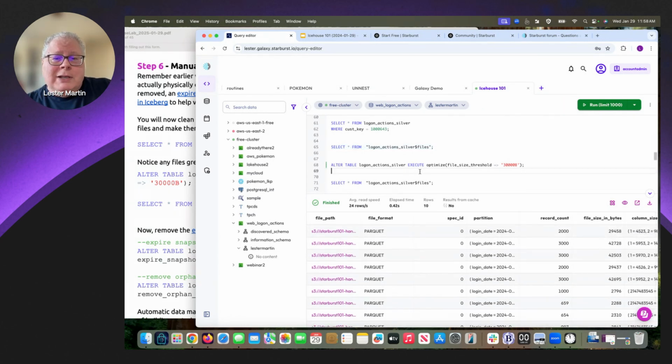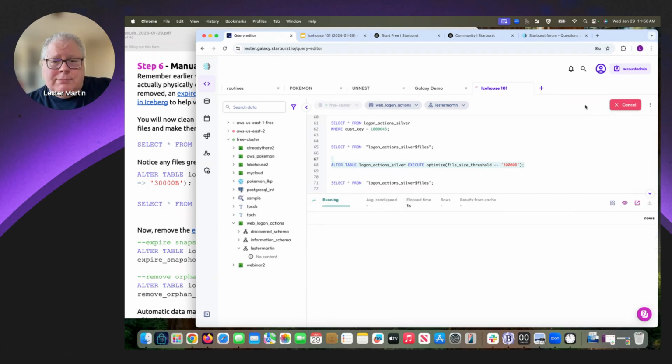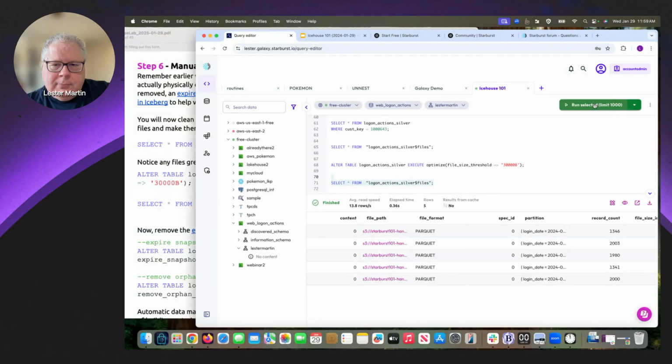So basically what I'm really trying to say is there's this concept called optimize, sometimes called vacuum. Technically or logically, I would call it a compaction. Hey, we're asking Trino, and other engines can do this too, Spark to do this. Other systems can say, cool, let me compact that table. It's already done. And really, we can just say optimize and let it run off the defaults. This one, I went ahead and said, hey, if there's anything less than about 30K, let's make those good targets for compaction. So I'm going to run this again.